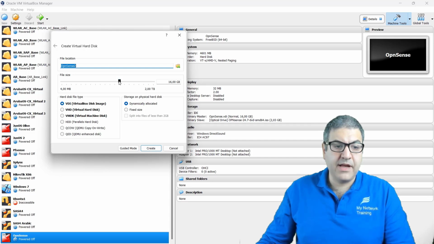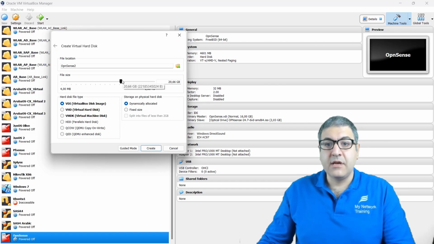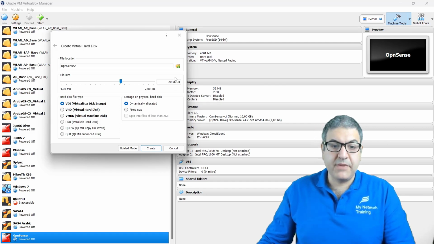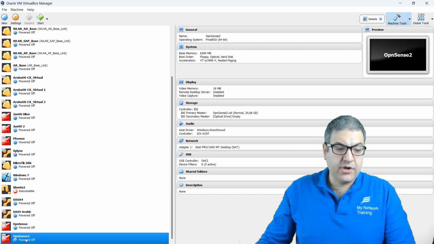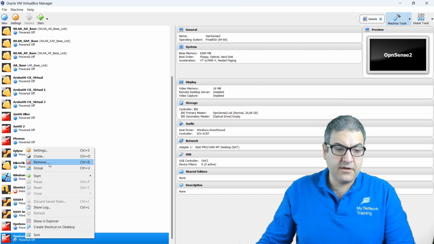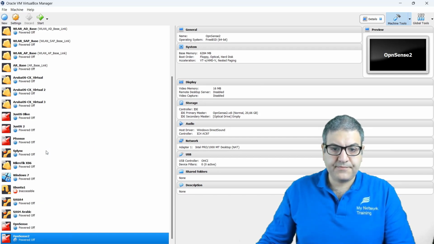It's better that you make it bigger. Of course, don't make it 2 gigabytes, because if you do, then the Zenarmor will not work. So just make your hard disk a bit bigger. And I'm going to say virtual disk image, VirtualBox disk image. So this is the hard disk size. And then I will say okay, now we go to here and I will say settings.